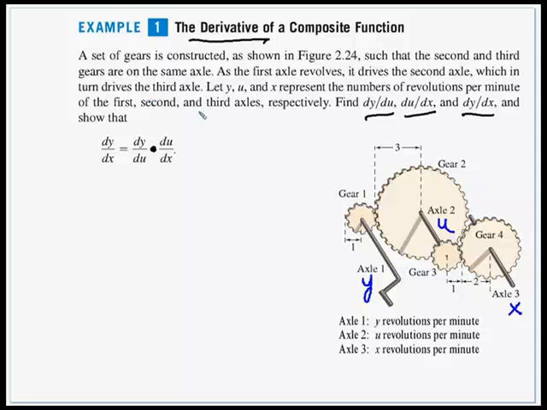Now, the way this notation was chosen, we'll get into later in the course, and it was picked to make things simpler later on. If we look at the right-hand side, dy/du times du/dx, we notice that du is in the numerator and denominator on each side. So we could cancel those out, reduce that down to a 1, and if we multiplied straight across, we would have dy/dx. And we just want to show that.